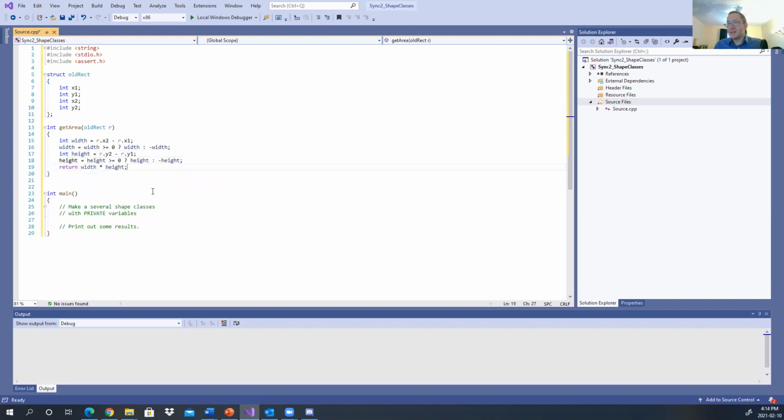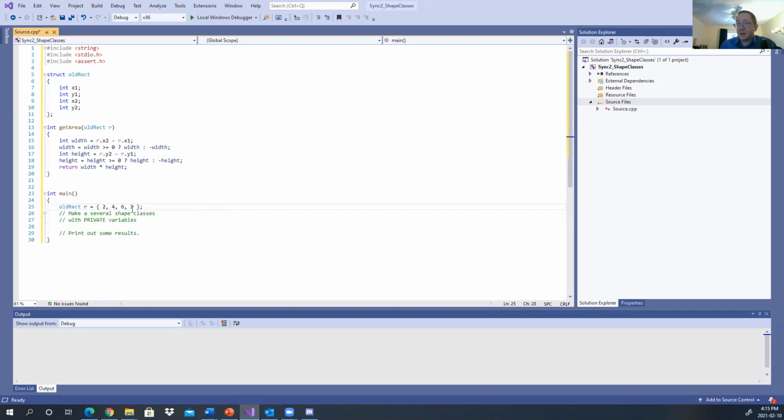And maybe I want to test these things out. So let's put something in here. I'm going to make old rect r equal to 2, 4, 6, 2. And what I'd expect in this case is a difference of 4 between x1 and x2, and a difference of 2 between the y values.